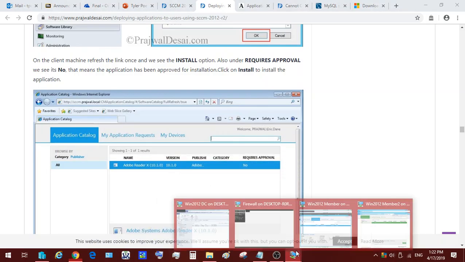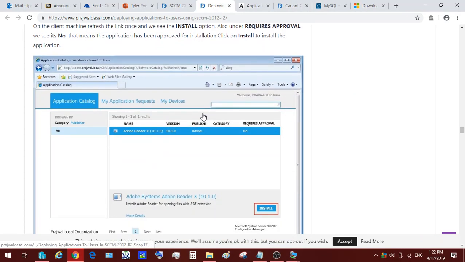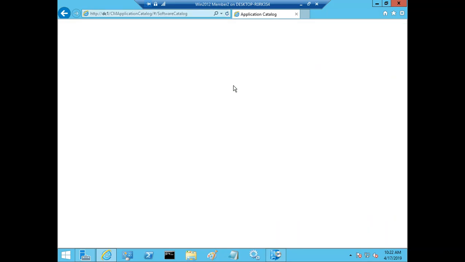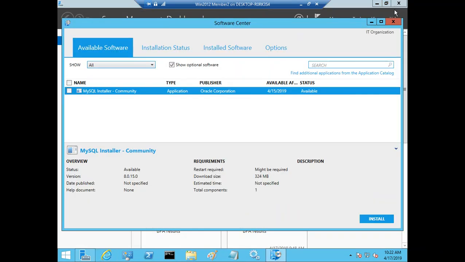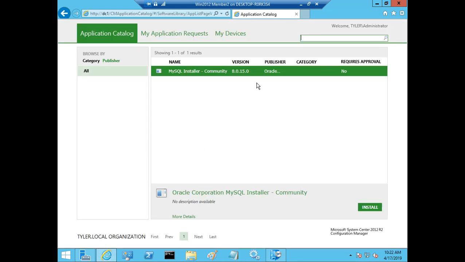After you do that, you would go back to your SCCM client. It will now show install. This may take a little loading time. It did for me, but just make sure you're patient. Oh, you will need to refresh this page. If you press F5, I don't think it'll refresh. It just, oh yeah, it works. Okay. Do not press F5. Press this refresh, because pressing F5 for me made the page blank. If it makes the page blank still, you could just X out and press this link again, and it'll bring up this page again.